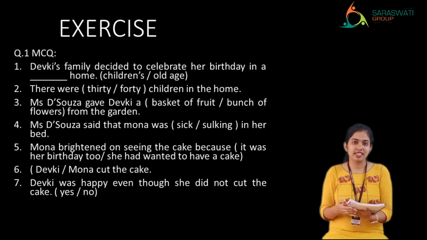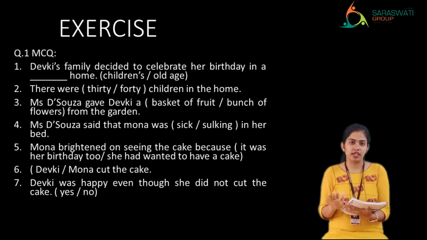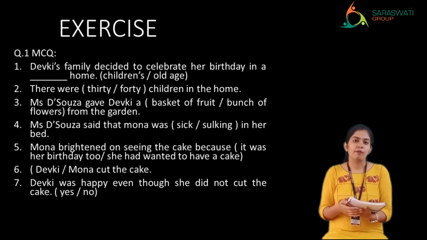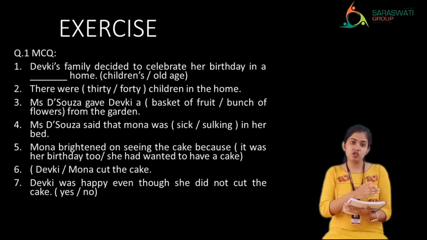So students, based on this video, I have given you the exercise which you have to complete in your book. You just have to note down the answers only. In that, our first question is MCQ. Which are the questions? Let me tell you. Number 1. Devki's family decided to celebrate her birthday in a dash home. It's children's home or old age home.